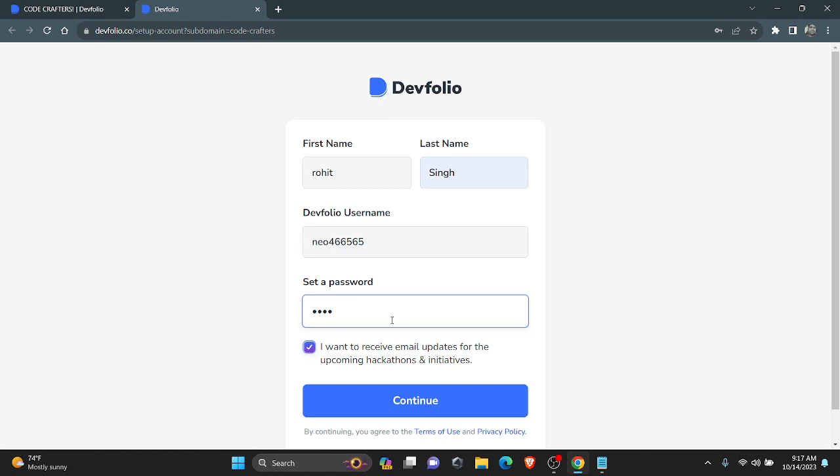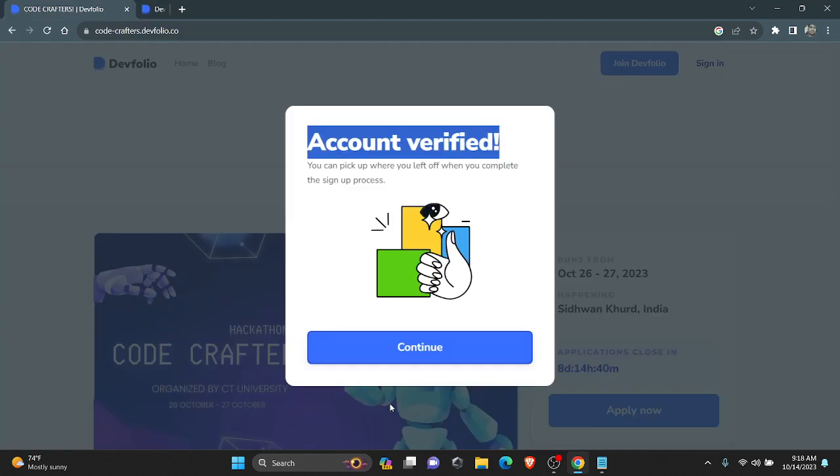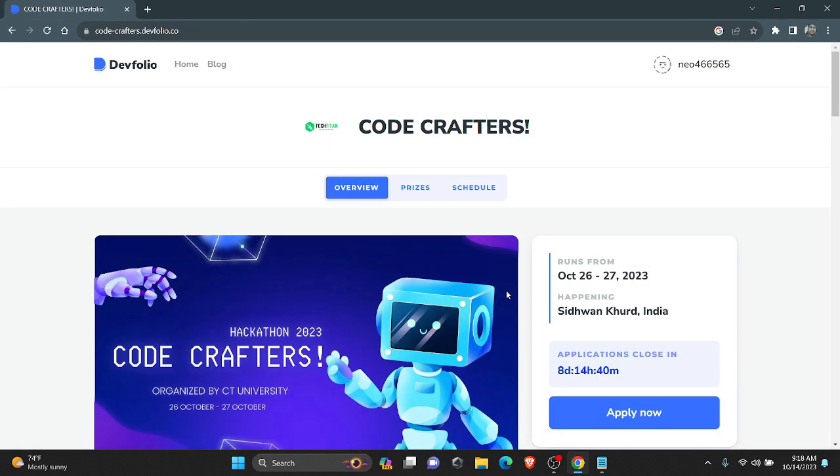You have to remember that password because you will have to log in again. The first letter may be capital. Yeah, done. So now click on continue.